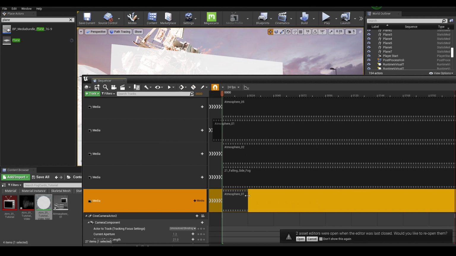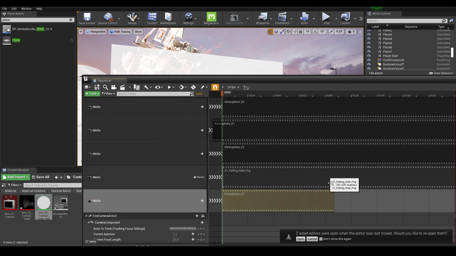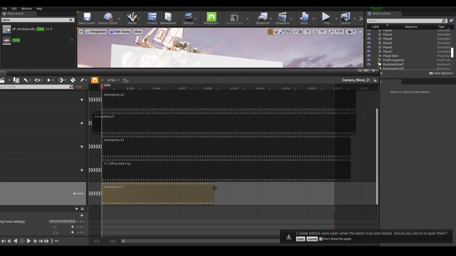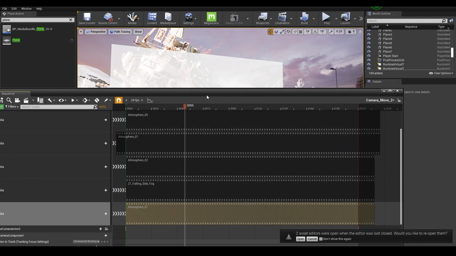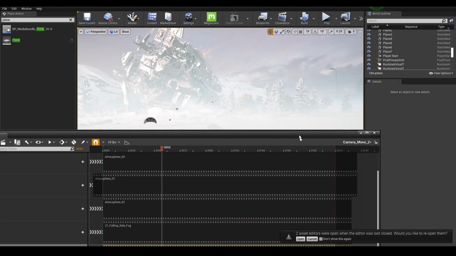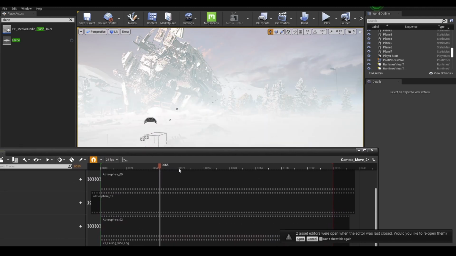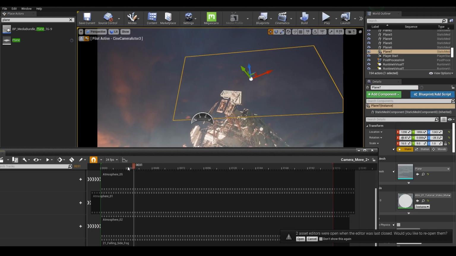And now what we can do is just drag this out. And we want to drag this all the way to the end. We can always reposition this. So at the start here, that is the start of our clip playing, and this will be the end of our clip playing. It's not an infinite clip, so it's not going to play forever. I've faded it out so that it organically dissolves into the background. So you can see that our fog clip is actually playing, which is what we want.